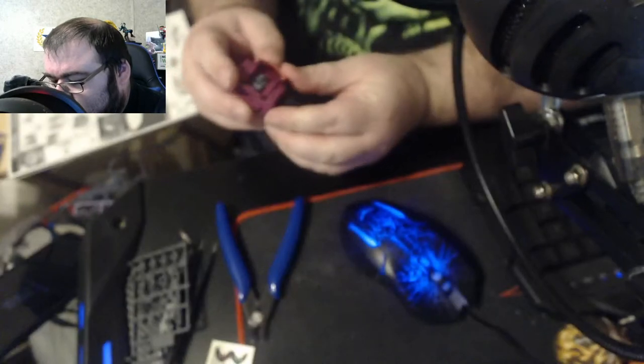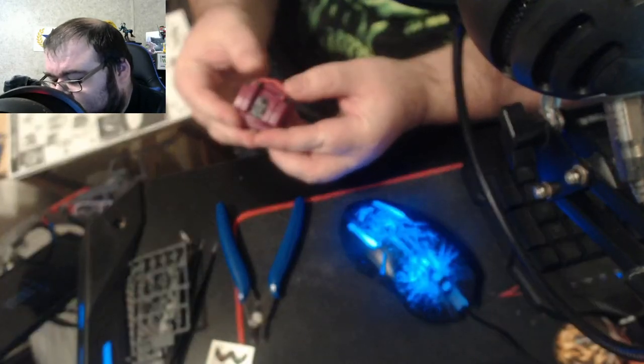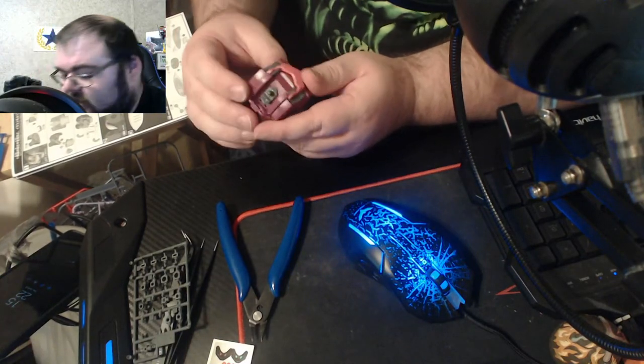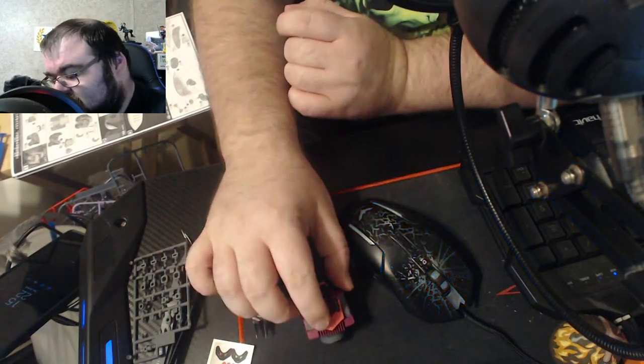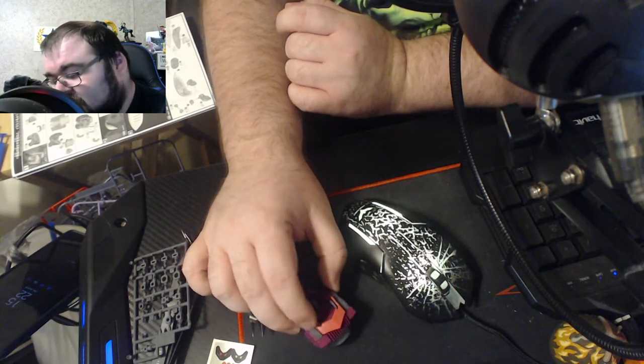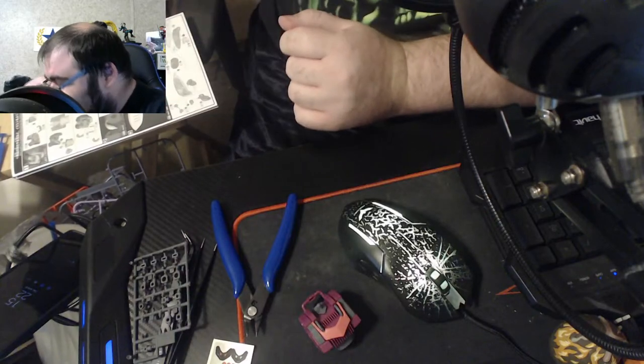I think that just slides into place. Thank God — that just slides into place and holds those hoses in place. Awesome. I love it when there's a part that does exactly what I was afraid something wasn't going to do — it basically locks those in place. Great job, Bandai. I love that.